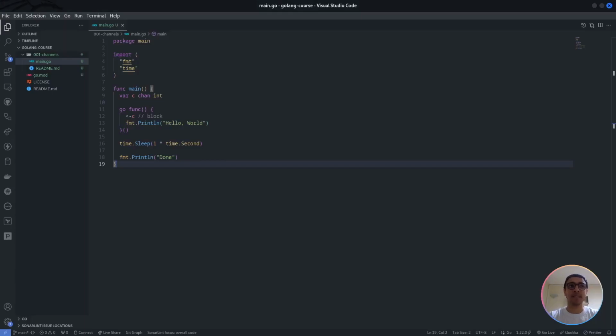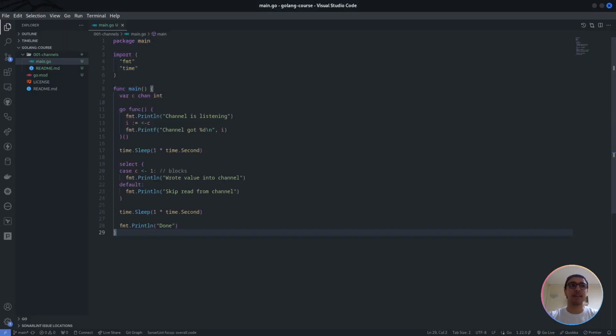Now let's take one more example with writing to a nil channel. As you can see right here, I'm creating a Go routine to try to read from this channel right here, and this time sleep statement is just to make sure that we have already reached this line right here in the Go routine. Then in the select statement, the first case is that I'm trying to write to this channel, and since there's already a receiver right here, it should work.